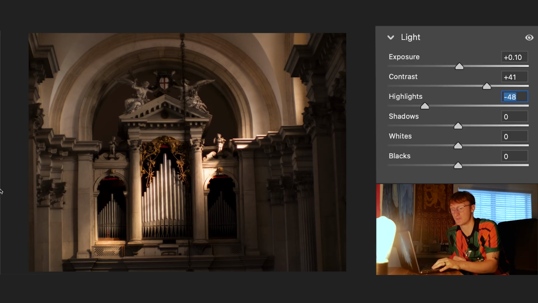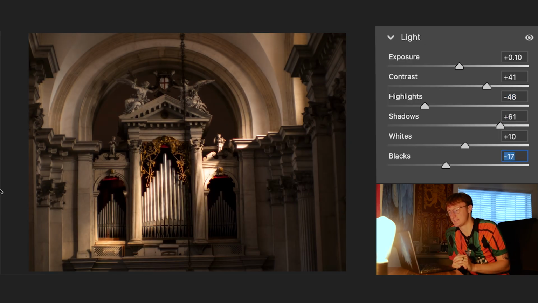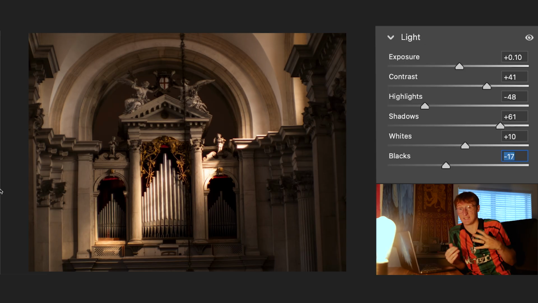Now we see a lot more of those details. Up the shadows to +61, up the whites, and drop the blacks. So now we have a lot of detail, and those pipes really stick out from the background. They're shiny, they're textured. I think this is a really interesting shot that is not just, hey, here's an organ. It has some values to it with the shadow and how it cuts across the image, but how you lose some details but accentuate other details.